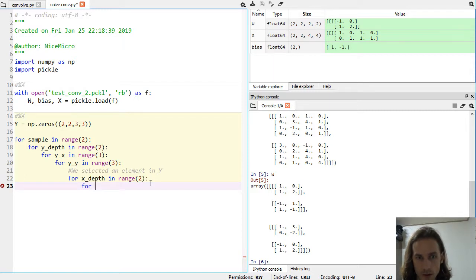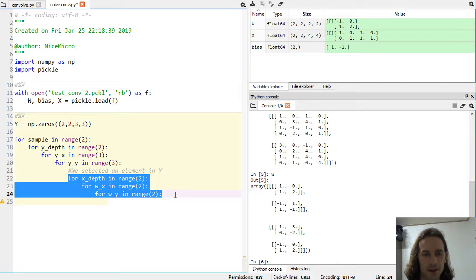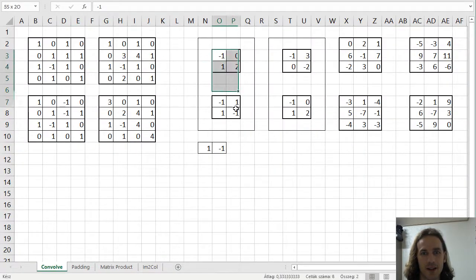Now we are going to go through wx in range 2, like this, and then we are going through wy in range 2. So now we have selected one element in the convolution kernel.